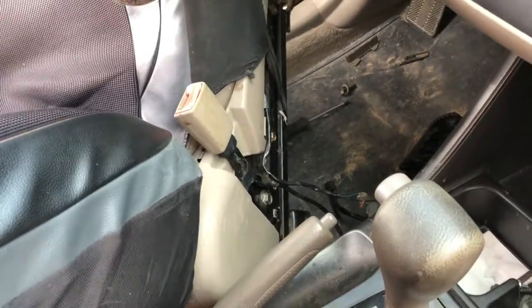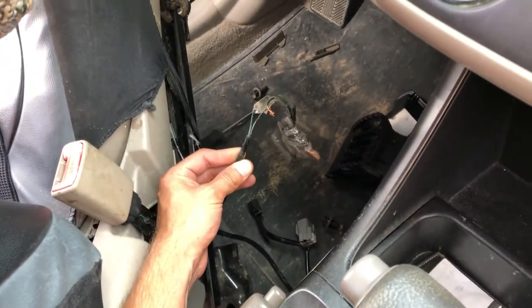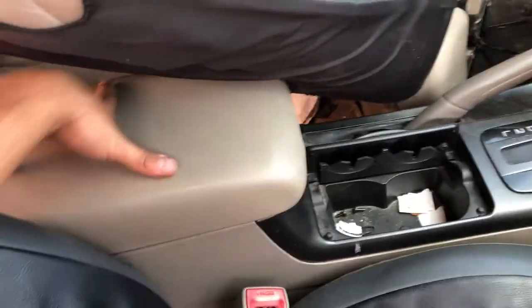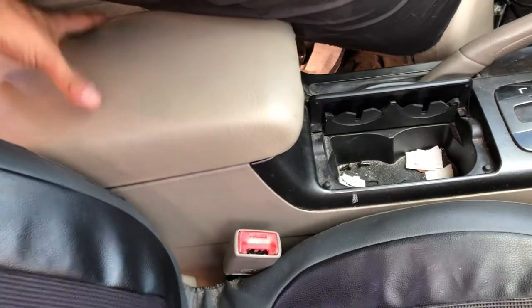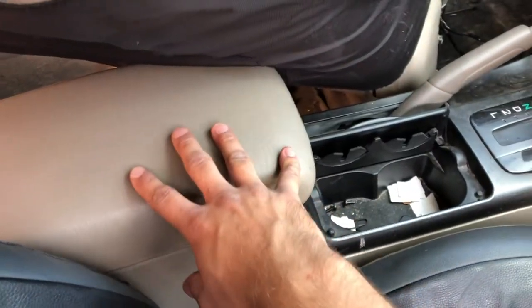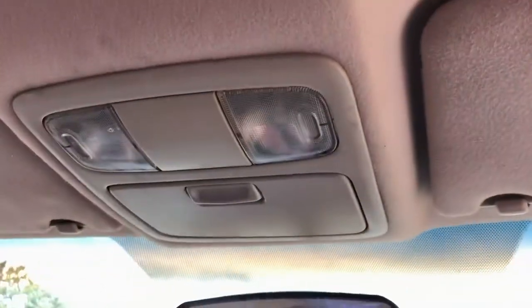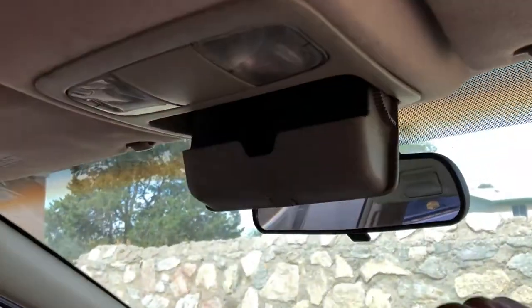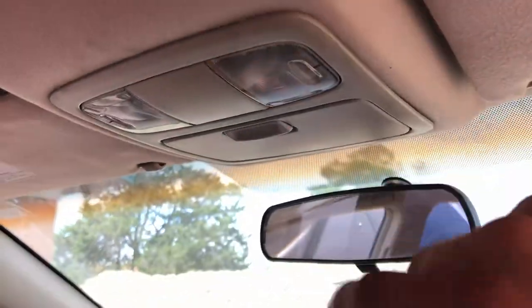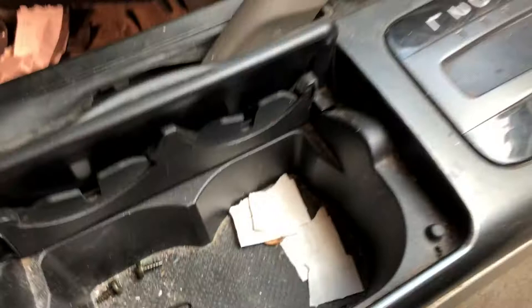I already got the new buckle installed. I just have to figure out this wiring — I don't know what the hell that is. I already got this new lid on, which was not the same as the old one — the old one just had screws, this one has clips, so I have to figure out how I can attach this. And then after all that, I suppose I should show that I already finished that yesterday, so it works now — lights work. Really after the seat goes back in and I finish putting this in, all I have to do is start cleaning. Man, it's dirty in here — dirty, dirty, dirty.